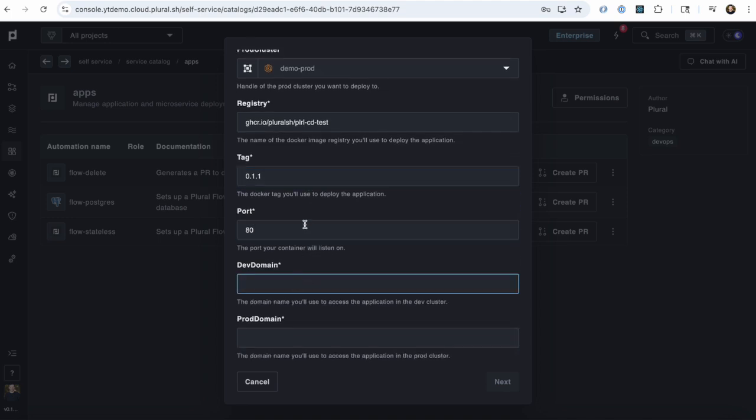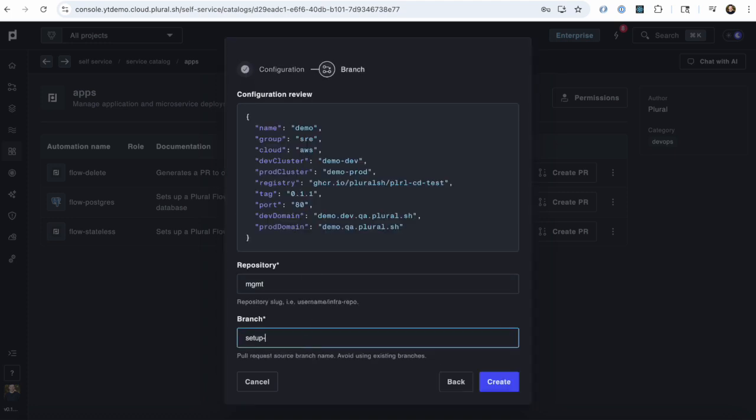You can change the port, but it defaults to port 80. And we're just going to give it a domain for dev and a domain for prod. And from there, we will set this up as well.